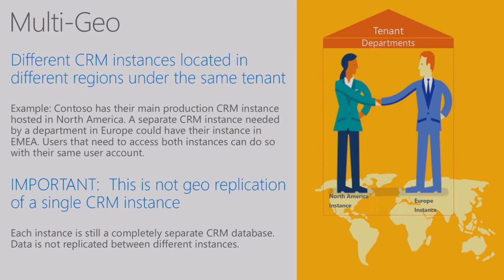Question? Yes. So you're saying if you have 2 instances in different regions, you still only have 1 tenant? Yes. How can you have an instance in Europe that's in a tenant in North America? Didn't you say you have 1 tenant and 2 instances, 1 in North America and 1 in Europe? Yes, you can have the instances.